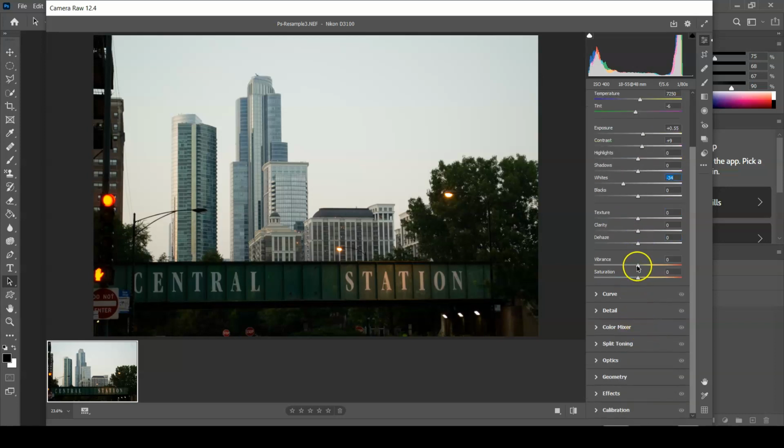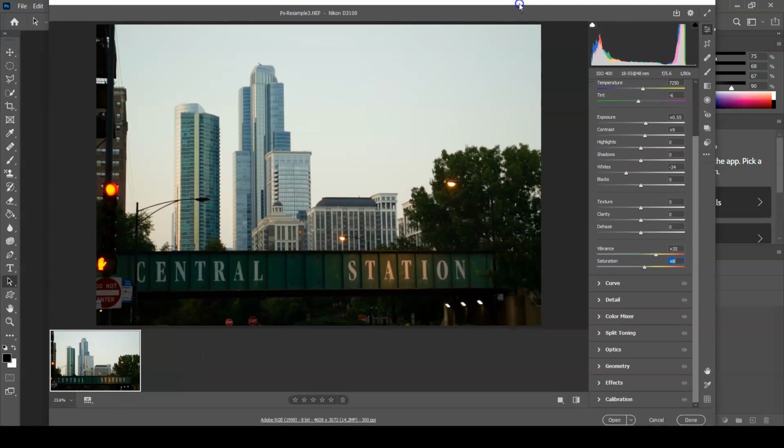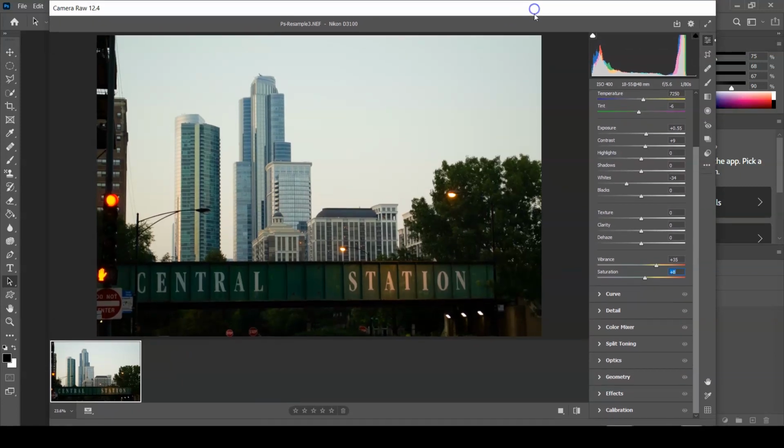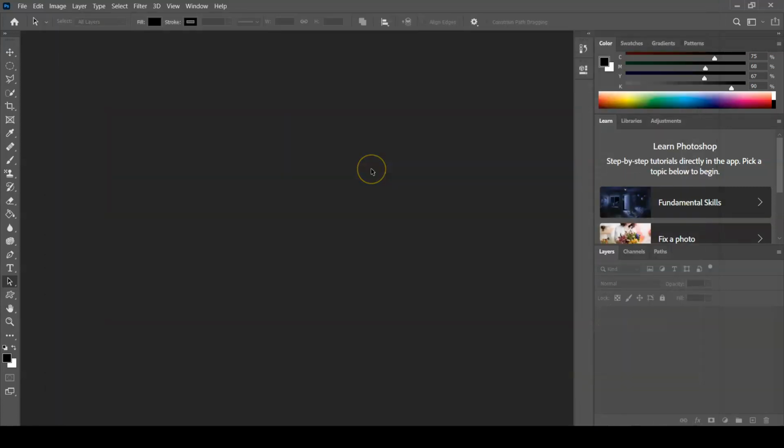You can adjust the vibrance of your colors, saturation, and it will still preserve the original RAW format. It won't allow it to be saved over. So once you've made your changes in Camera Raw, you can click the Open button at the bottom.